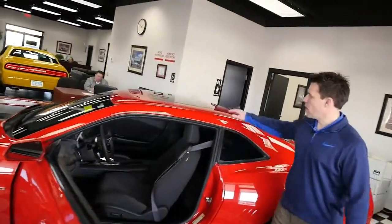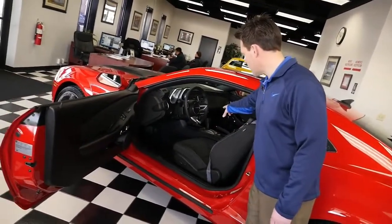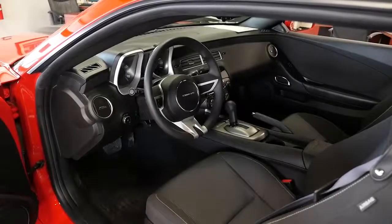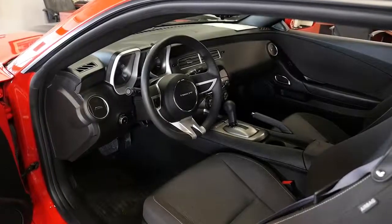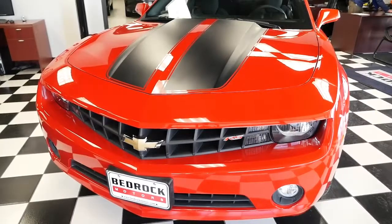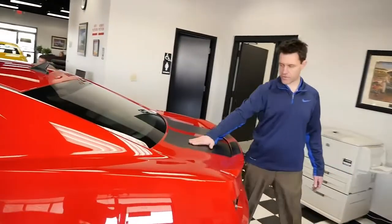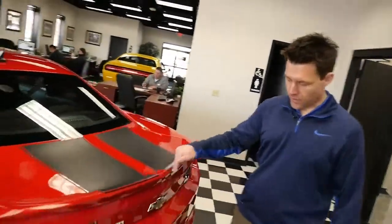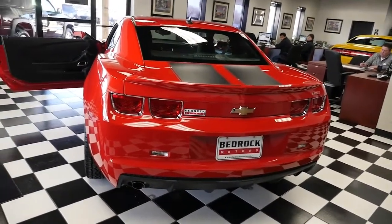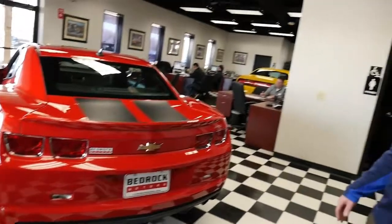This isn't just a base model car. We've got one with a power sunroof, bucket seats with the automatic shifter on the center console. It has a great sound system — a CD player with a plug-in for your iPod or MP3 player. We talked about the headlights and fog lights on the front. Coming around to the back of the car, you can see the stripes and the spoiler — just a really good looking car overall. The RS package is what gives it the upgraded appearance and trim.